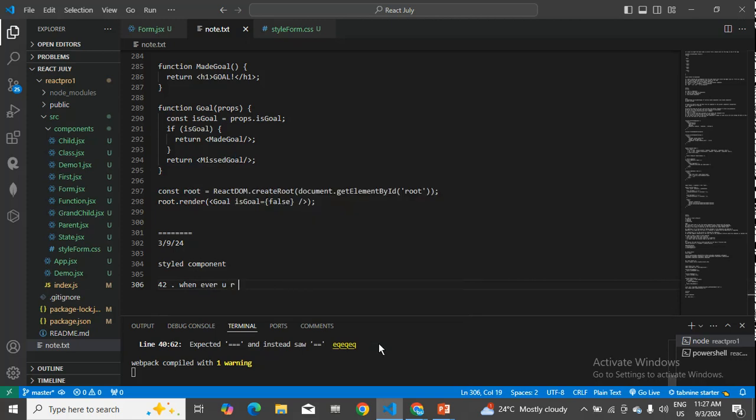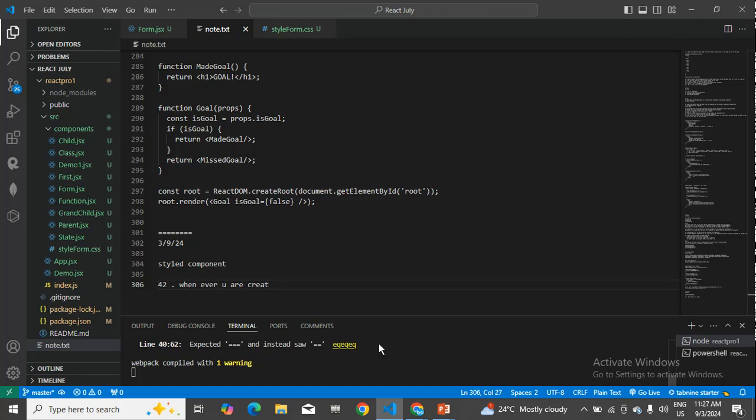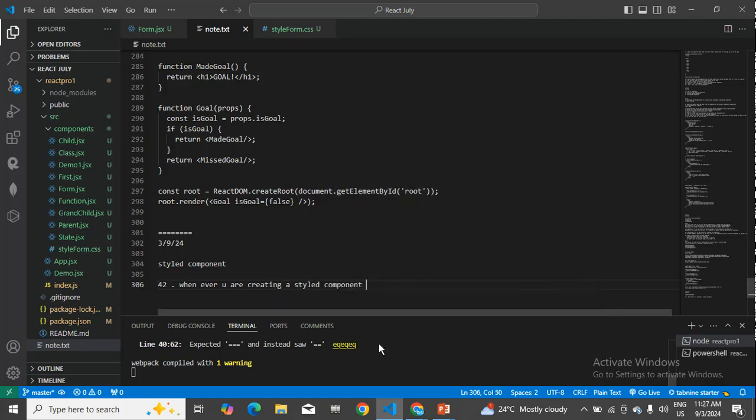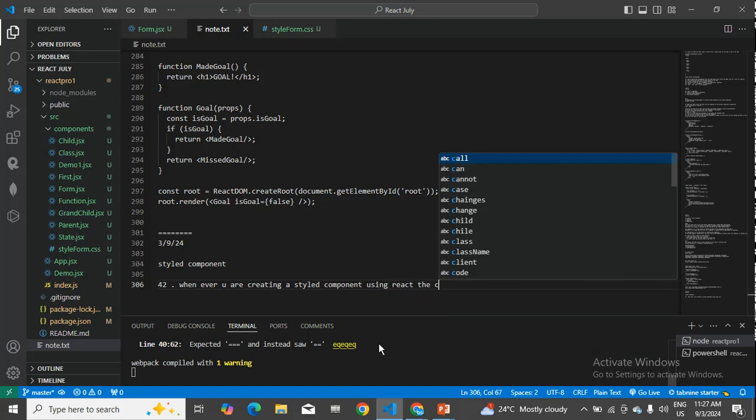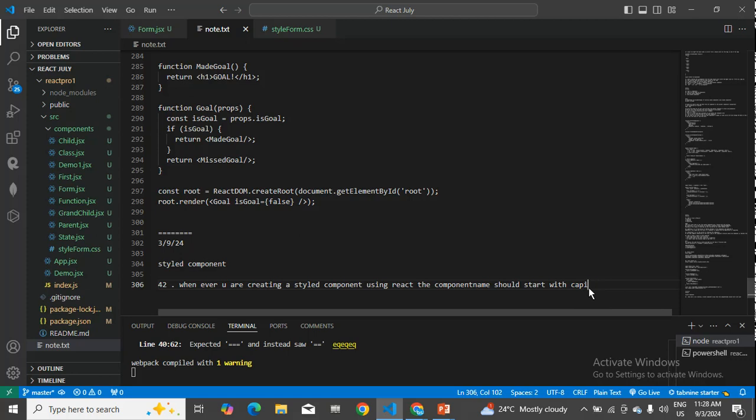Whenever you are creating a component using React, the component names should start with a capital letter, or else I can write it as upper case.